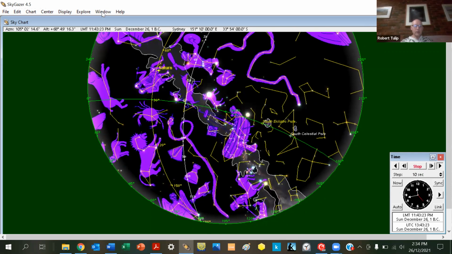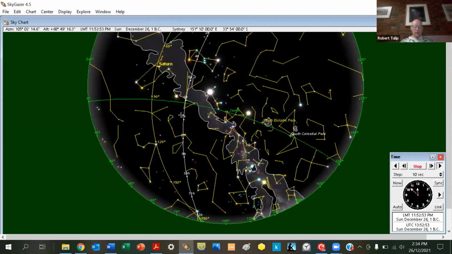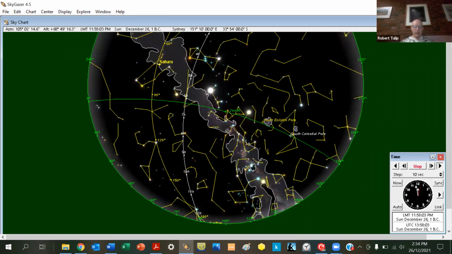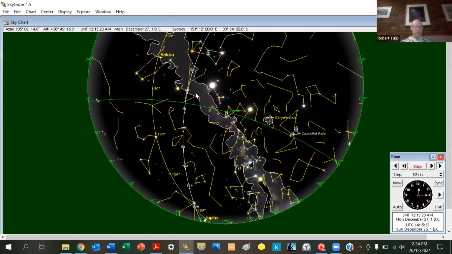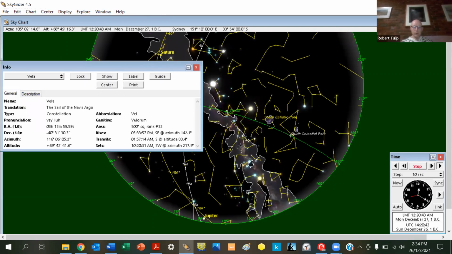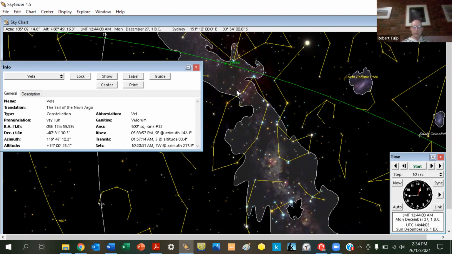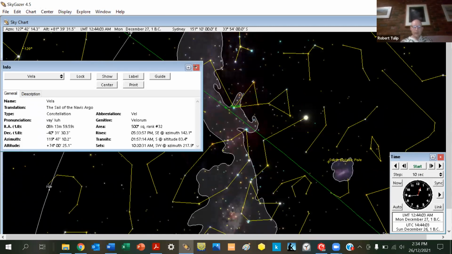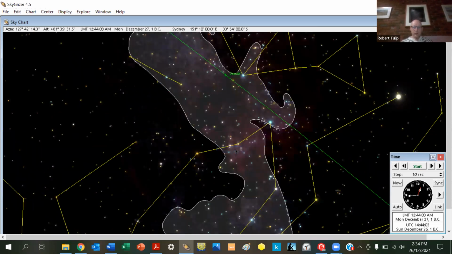And I'm just going to now continue to change the display by removing the constellation pictures and zooming in, and we'll stop this movement and we will center. We're already centered here, and we're going to zoom in. And so this is where we want to center, and we want to just continue to zoom in. And what we're seeing here is the skies viewed from a very dark sky.